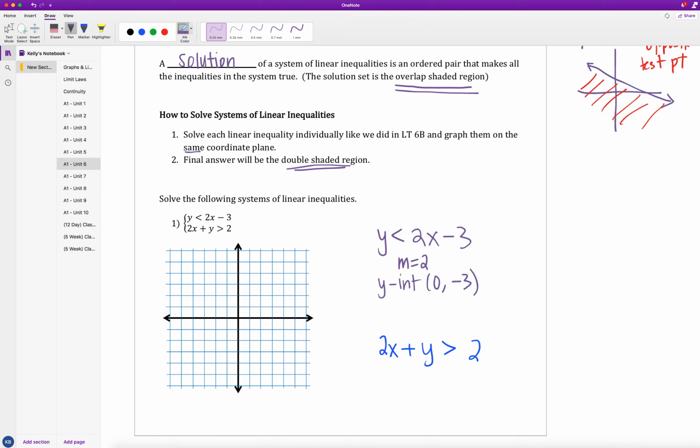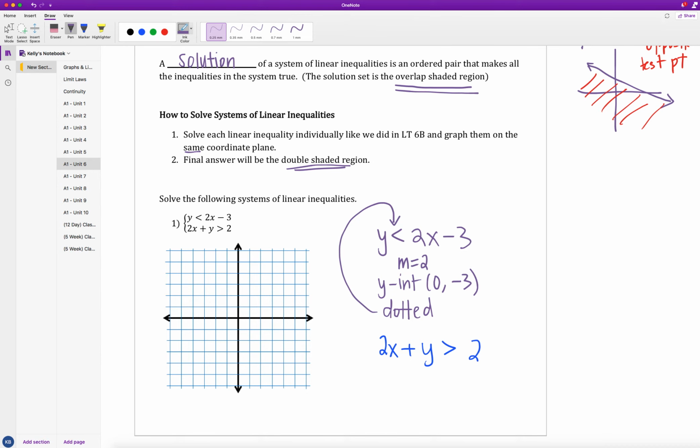And I now have enough information to graph the line, but before I start graphing the line, I need to ask myself if this line will be solid or dotted. What do you guys think? Is this graph going to end up having a boundary line that is solid or dotted? In this case, we're going to have a dotted line. And remember, that dotted line is based off of what the inequality is. So if we have a less than or a greater than, it will be a dotted line.